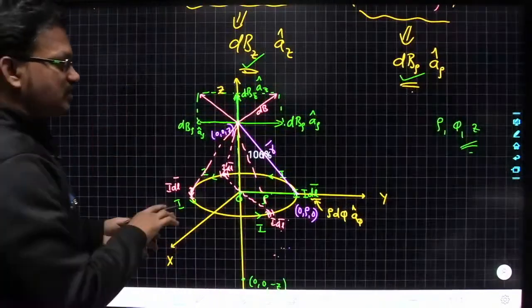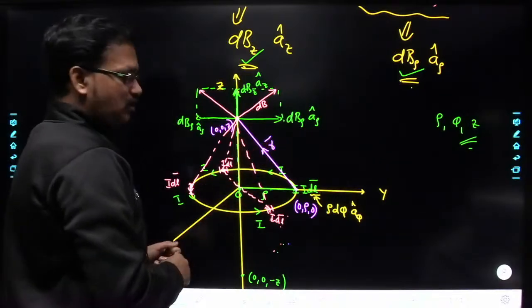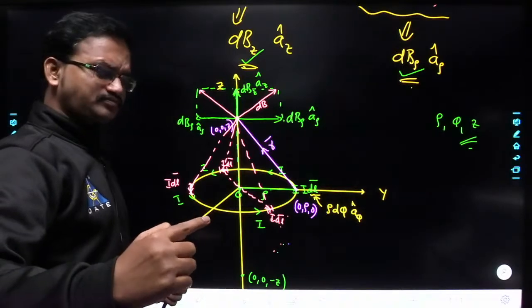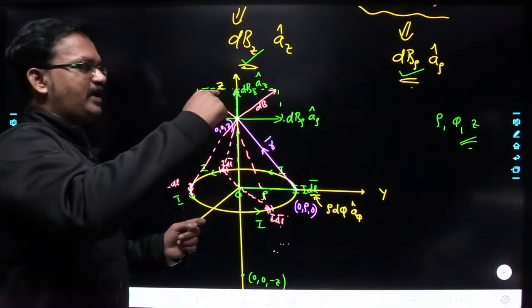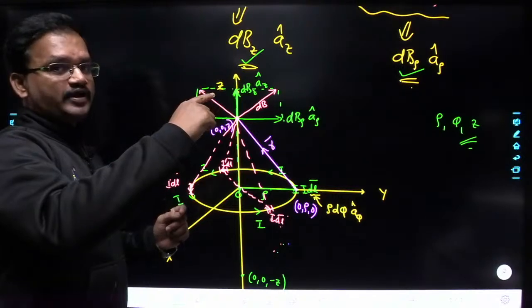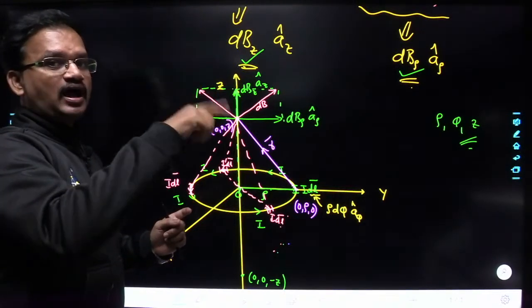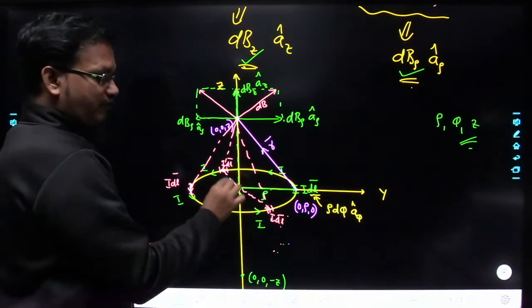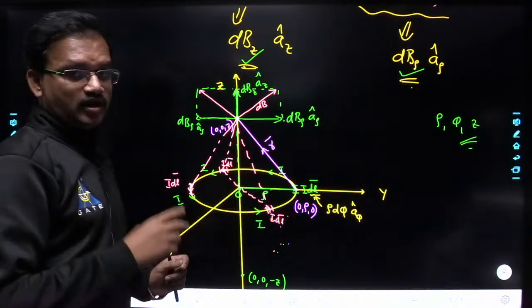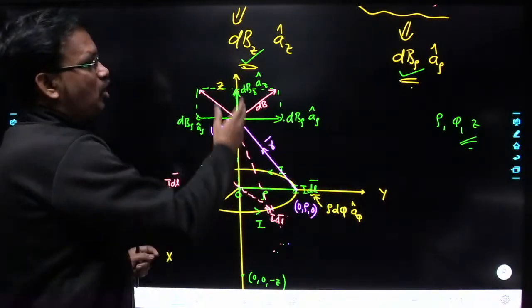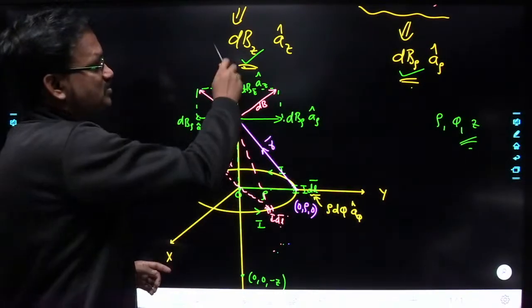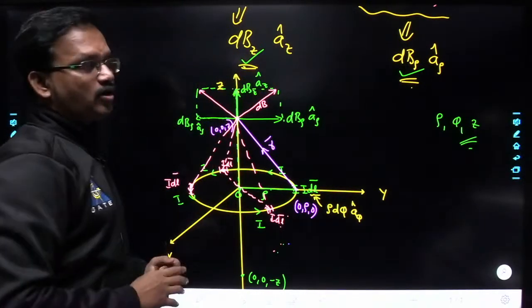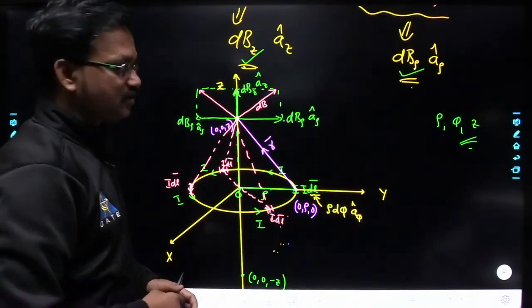Right? So this is nothing but the rho component. Yes or no? If I consider the small differential current element at this location, then the B field at this point can be resolved into two components. One is along rho direction and another one is along Z direction. Like that, for each and every small differential current element, you are going to have two components of B field. One is along Z direction, another one is along a rho cap direction, that is radial direction. Right? Okay.